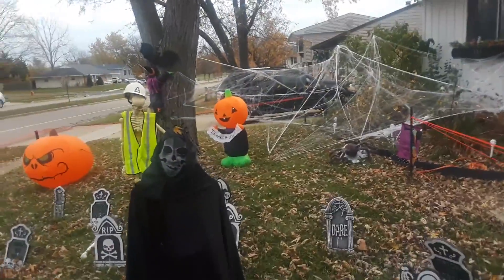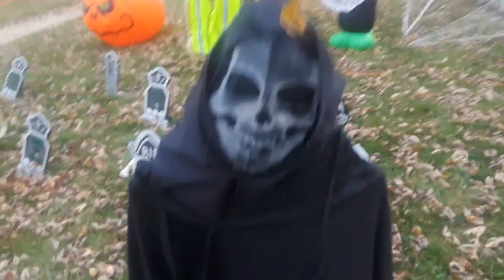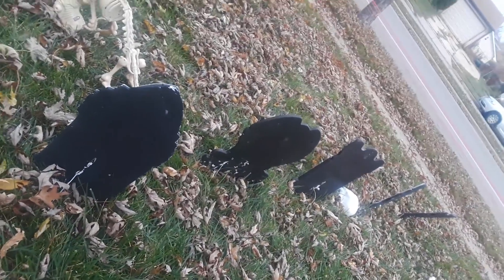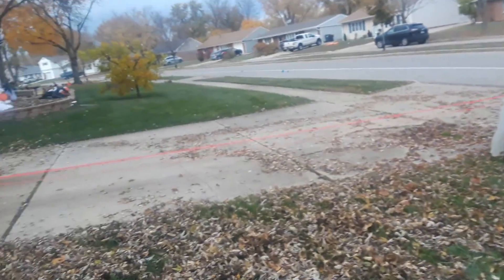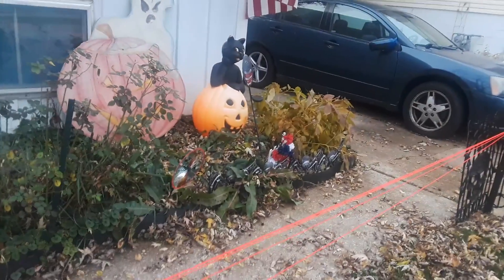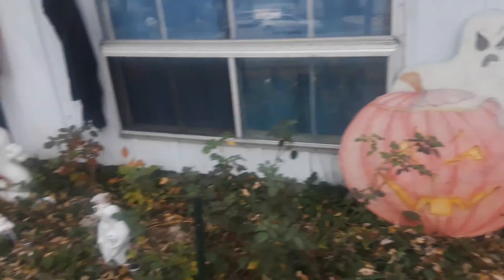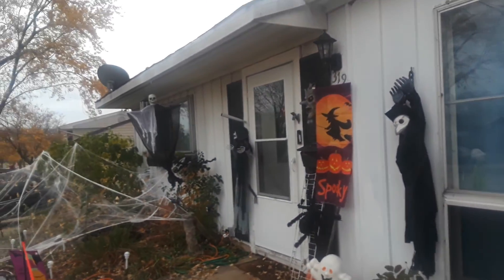We got this guy — very very cool. I just have to — I have to get some things to bury this down so it doesn't fall again. The ghosts — we got these, the spiders over here, and we got these spiders over here too. We have the ghosts and the cat. The cat is cool.